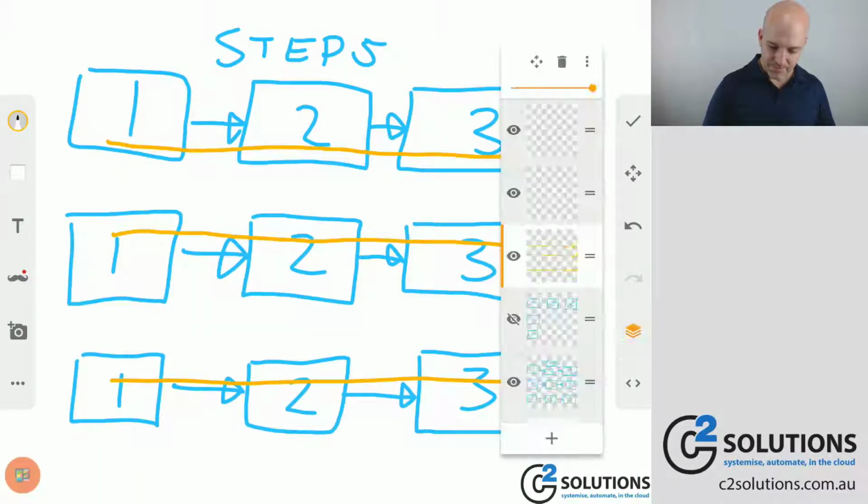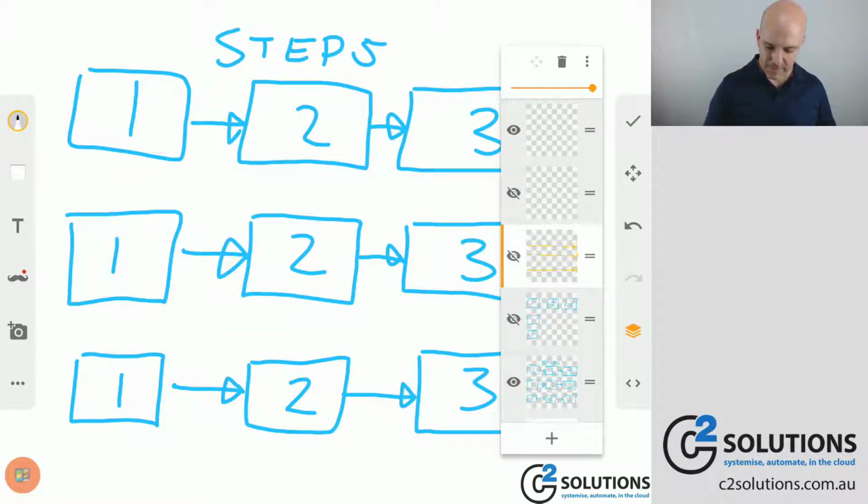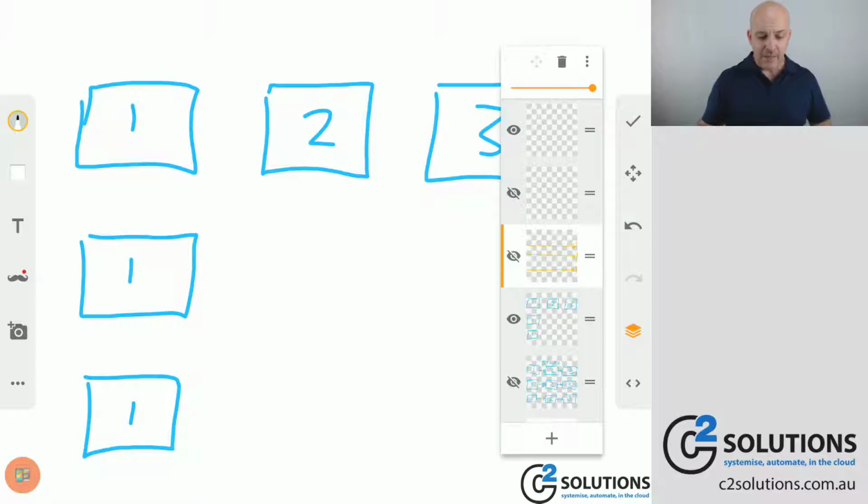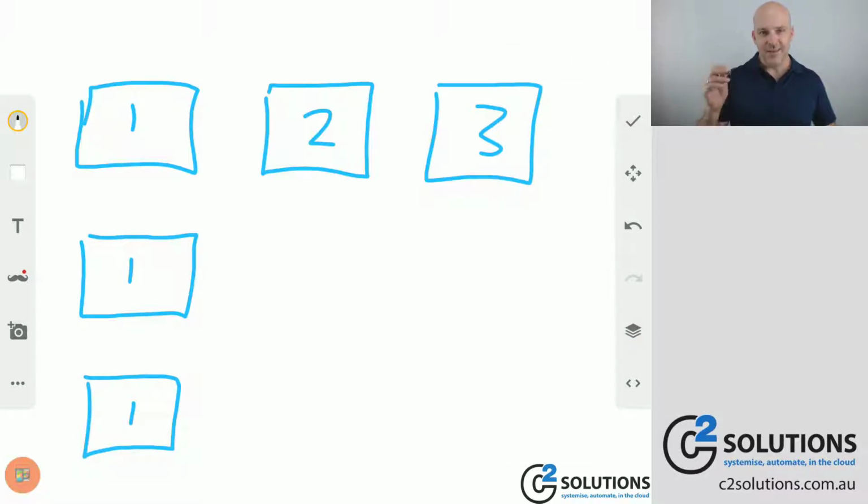So I'm just going to get rid of that one and start again. Okay, so if doing a step is faster done repetitively than moving across all the steps, that's one reason. If you're doing step 1, and you can do step 1, 1, 1, 1, 1, 1, 1 really fast, batch them in a repetitive manner that way, and you'll get through it much faster. And I'll give you an example of that in a moment, okay? So that's one way of doing it.